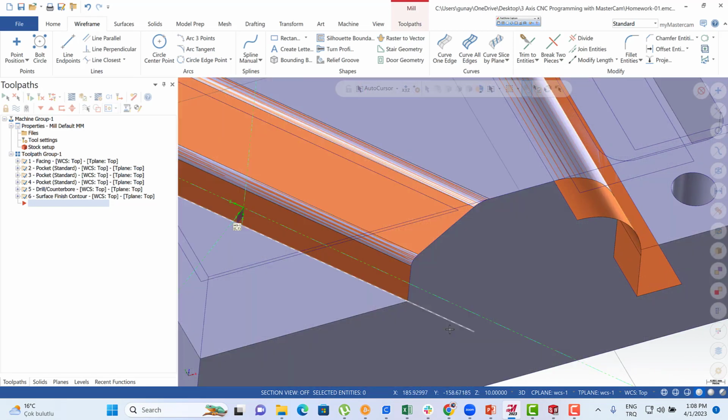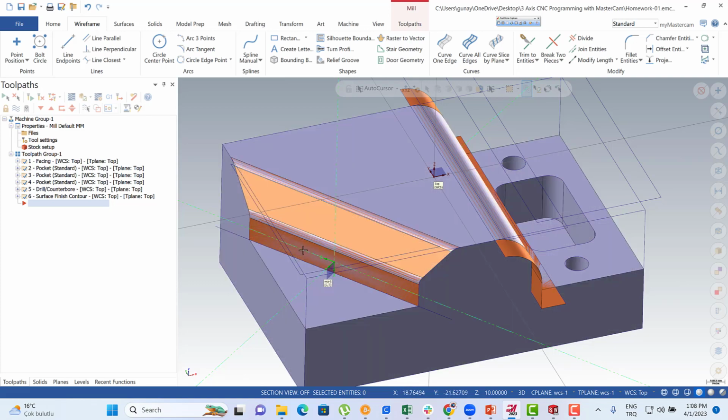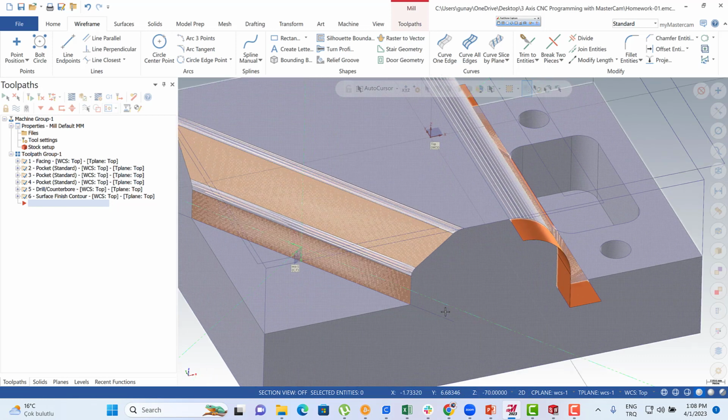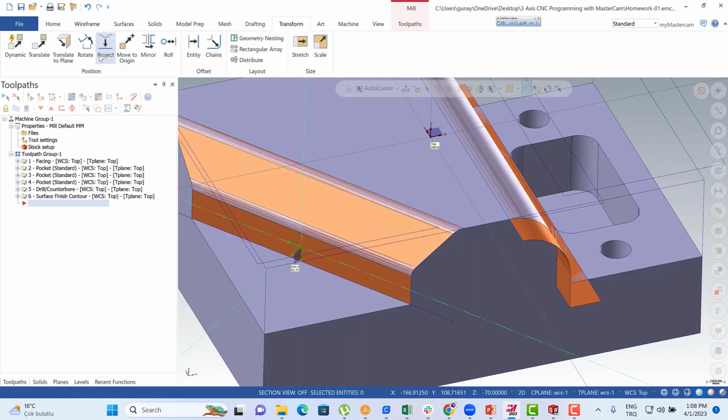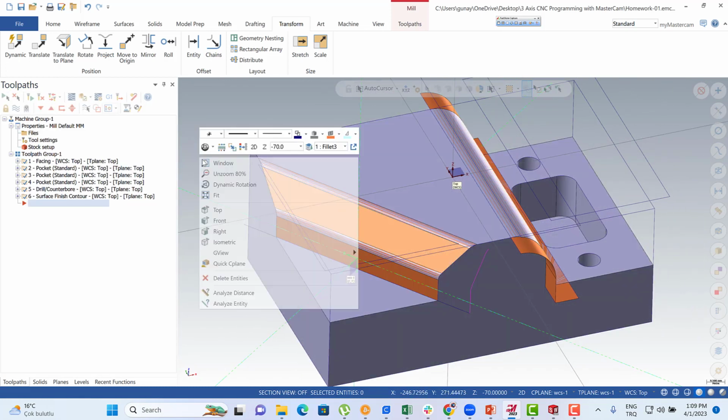So according to that perspective, we need to extend and line this one, and then we are working on this piece and the VCS. So I can turn to the C plane and Z axis. I can hit this one. This is the -17, and then we can turn to the transform and project options, and then we can select this line, this line, this line, and this line, and hit the end selection button. So we can easily project all those lines here. And then let me turn to this one.